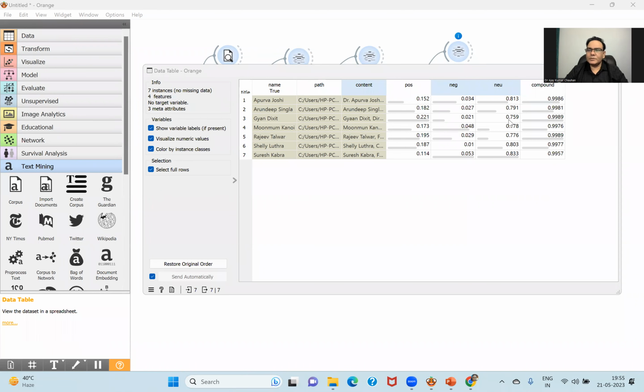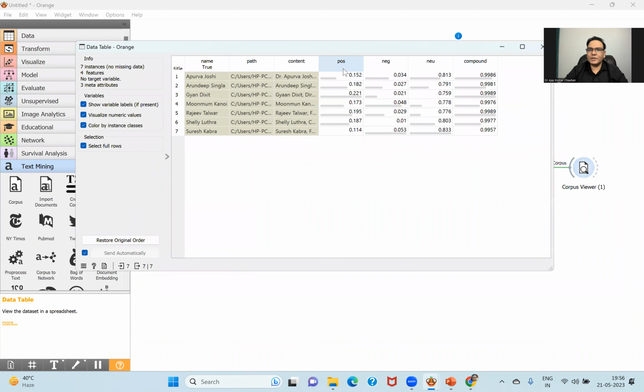I have seen many papers which compare the speeches given by different leaders. They find that whenever this leader gives speeches, 50% of the words are positive and this many words are negative. So you can compare the speeches of different leaders, how many words are positive and how many are negative. This is called sentiment analysis.